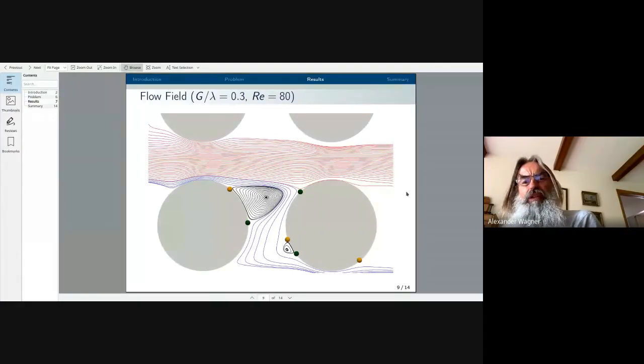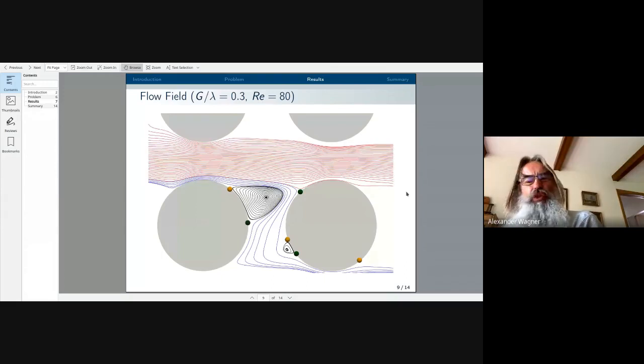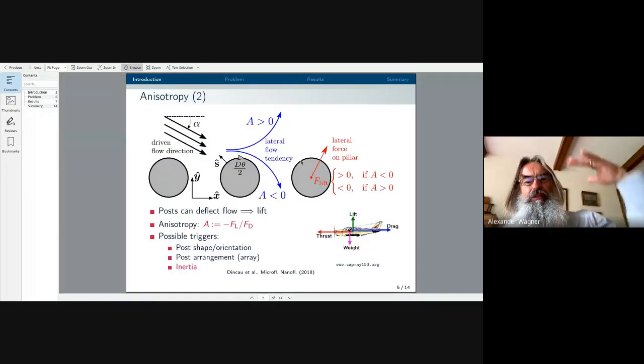My second question was, you said that you sort of implicitly induce boundaries by imposing no net flow in this channel direction. But does that mean when you have actual walls in there that you get things that are actually anisotropic, in the sense that things closer to those walls would behave a little bit differently?